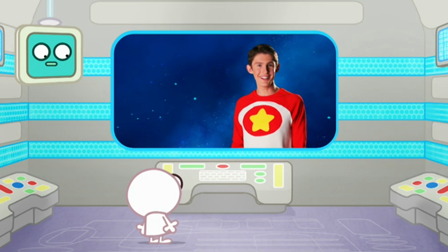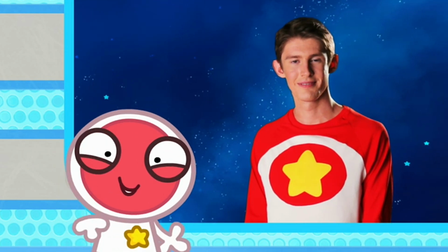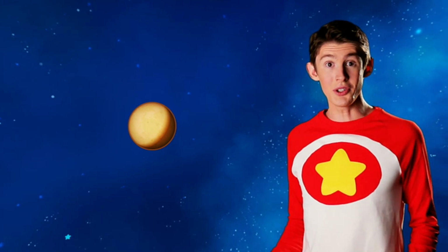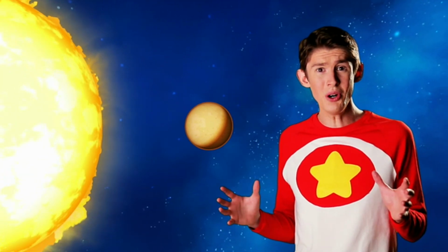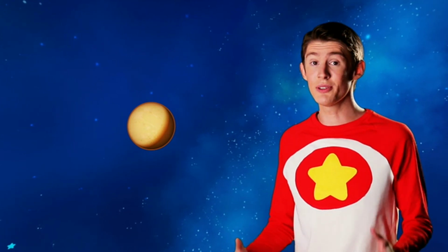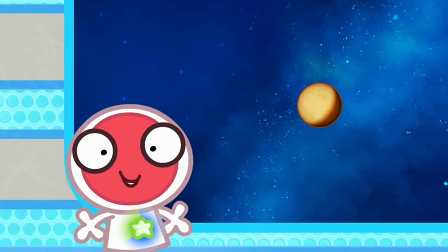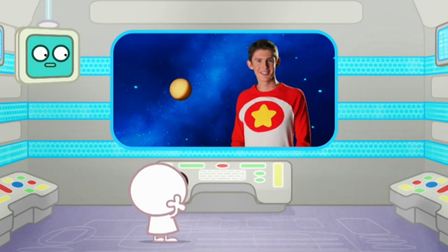Hello, Cosmo. Kian here. This astronomer is going to tell us all about the planet Mercury, so pay attention. This is the solar system, and these are the planets. This little one is called Mercury. Mercury is an orange colour. Mercury is the closest planet to the sun. That's why it's so hot. Mercury is also the smallest planet in the solar system. So remember, Mercury is an orange planet, closest to the sun, and very small. Could you please help me remember that? Mercury is an orange planet, closest to the sun, and very small. Thanks. Cosmo out.